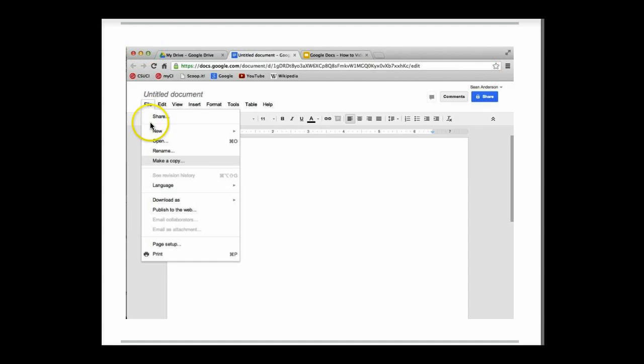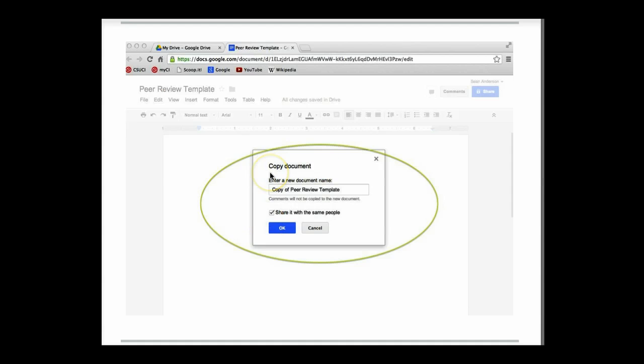The File menu also enables you to do things like modify sharing options, open a new document, or create one from scratch. You can also make a copy of a document. So if you have an existing document that you want to be able to work from without starting from the beginning, you can choose Make a Copy and then give that document a different name. A lot of times we have a handout we're working with in class, for instance, that we want to be able to modify without starting from scratch. So we can make a copy of the document and then begin there to make our modifications while still retaining the original.